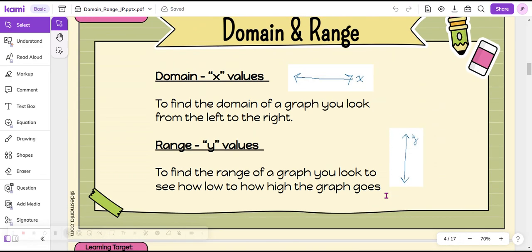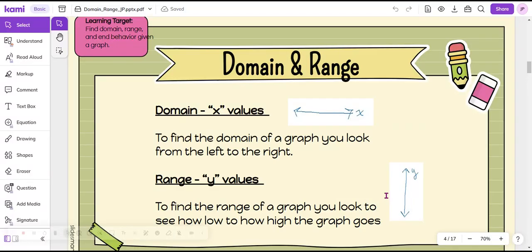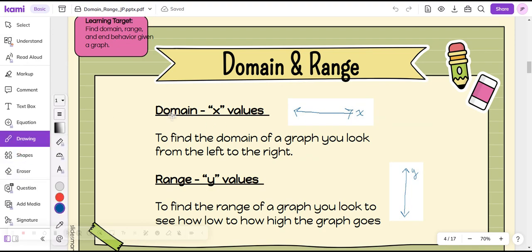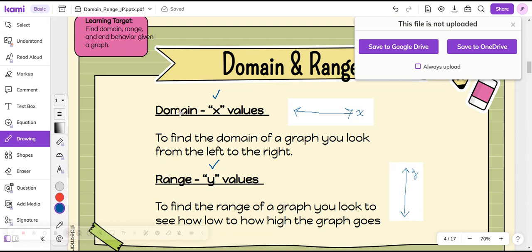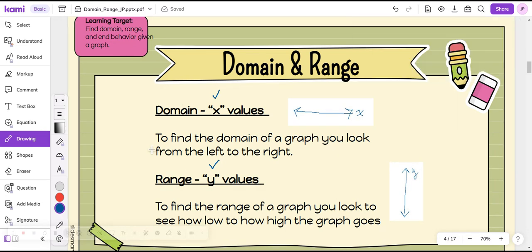Today I want to just focus on domain and range. It is something that's going to be asked in a lot of sections in Unit 2, and this is something that most of my students really struggle with. So let's start by just defining domain. Remember that domain is always the x values and range is always the y values. If you ever get this confused, one thing that's helped me remember is that domain comes before range in the alphabet, and X comes before Y in the alphabet. So think about domain, D comes before R, and X comes before Y. So that's how we know X goes with domain and Y goes with range.